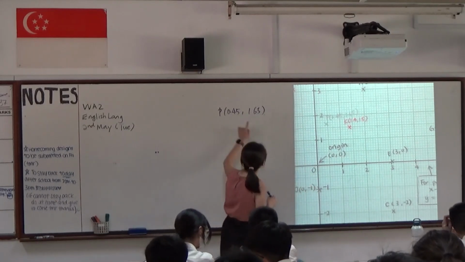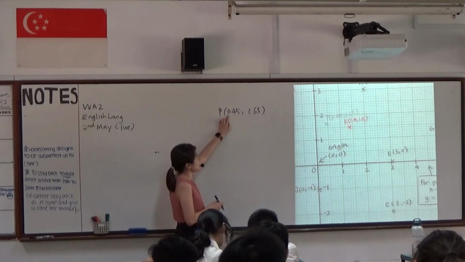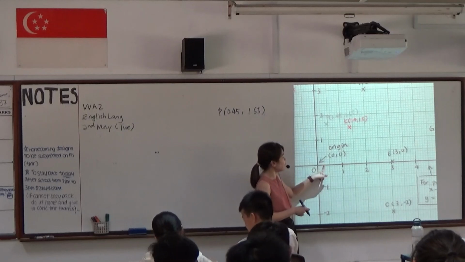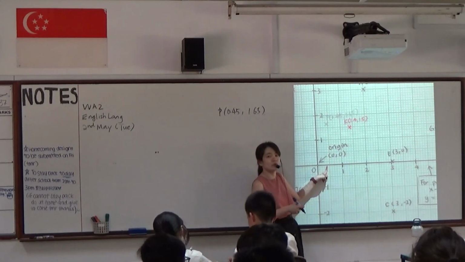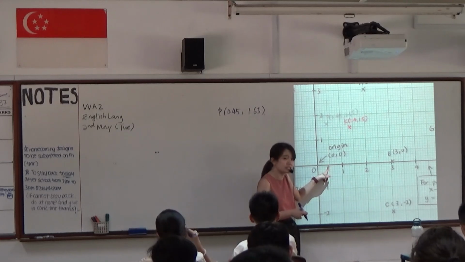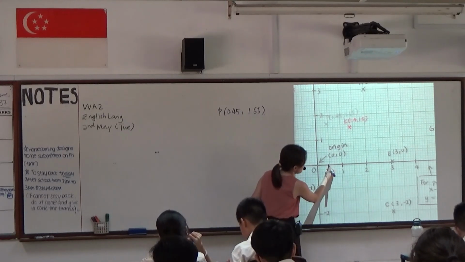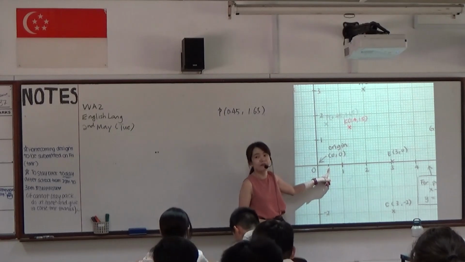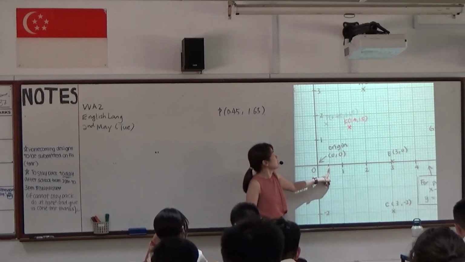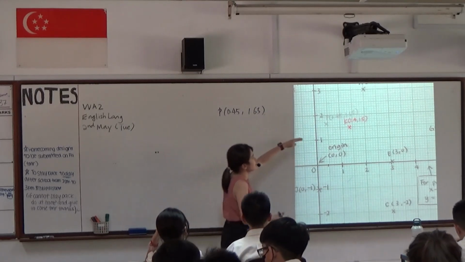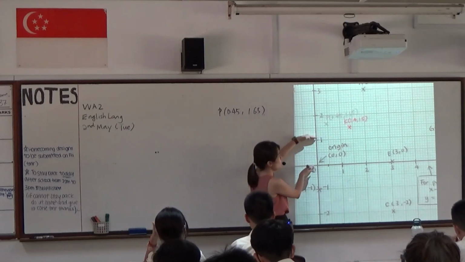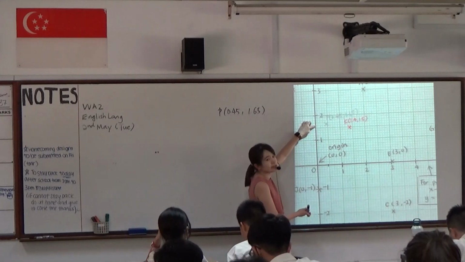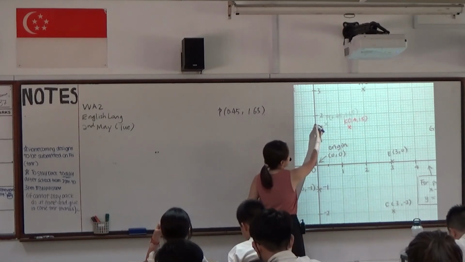So, in this case, when I want to plot x to be 0.45, where would it actually be? 0.4 is 4 small squares after 0. 0.5 will be half a small square next. So we estimate halfway in between that small square, that will be where 0.45 is. Then for 1.65, the scale in our y-axis is the same, 1 unit to 10 small squares. So for 1.65, you can find 1.6 first. 1.65 will be halfway in between.